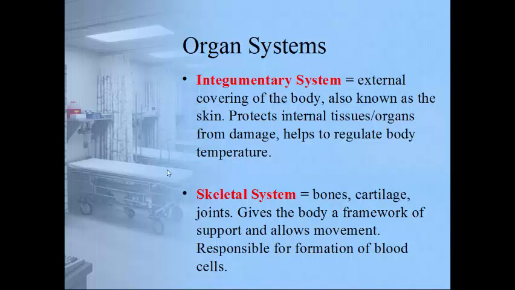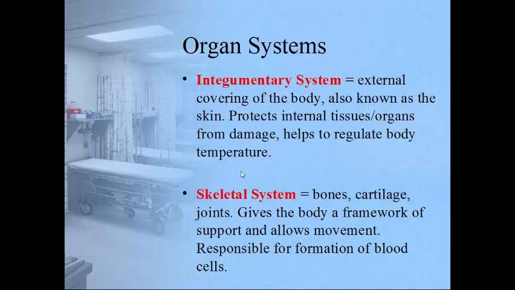Alright, next we'll go into a brief intro into all the body systems that we have. We will go over most of these throughout the course, but not all. There are a few that we just don't have time for. The first one, the integumentary system. This includes the skin and all the hair and the nails. And the integument is another word for the outermost covering of the body, which is the skin. Some functions are to protect the internal organs from damage and also to help regulate body temperature. This is why you sweat when you get hot or why you shiver when you get cold.